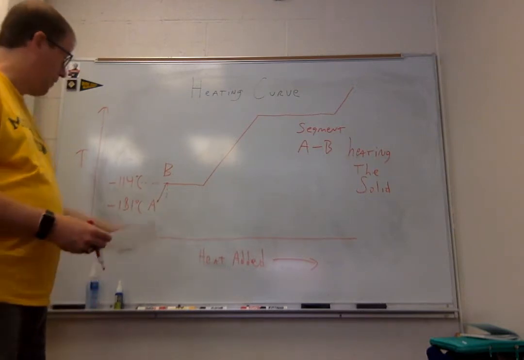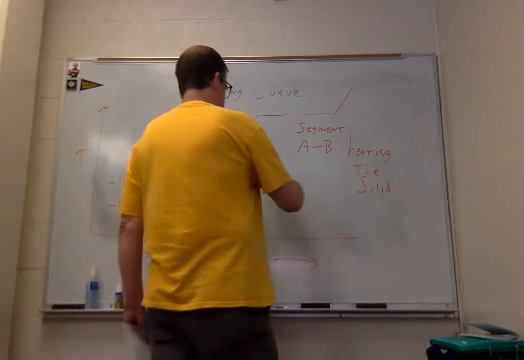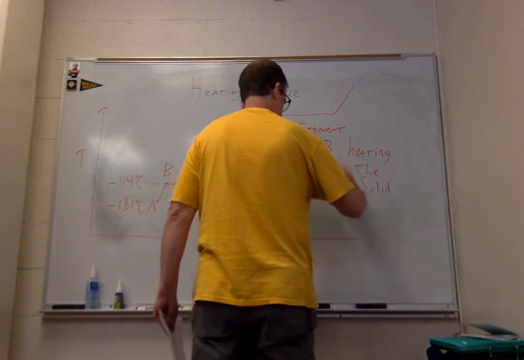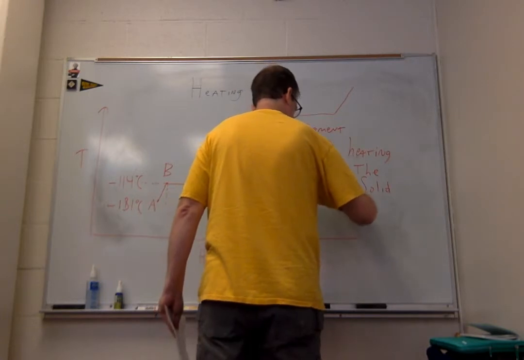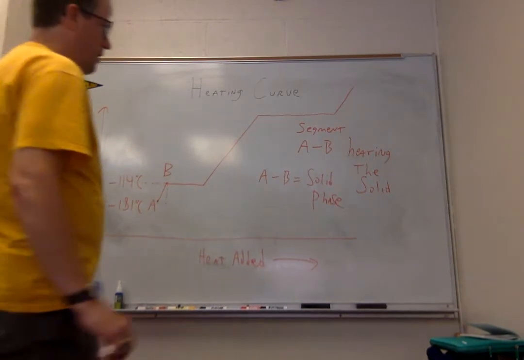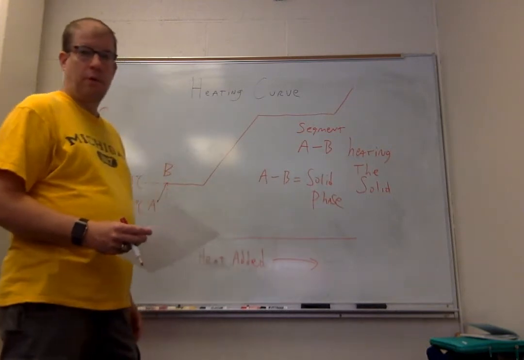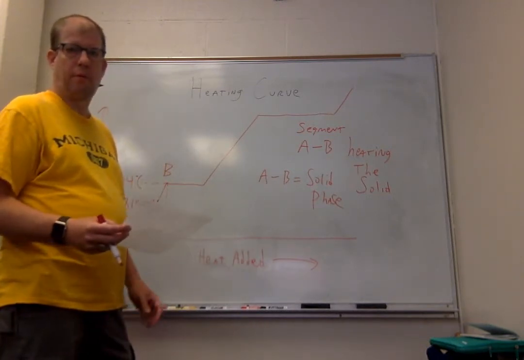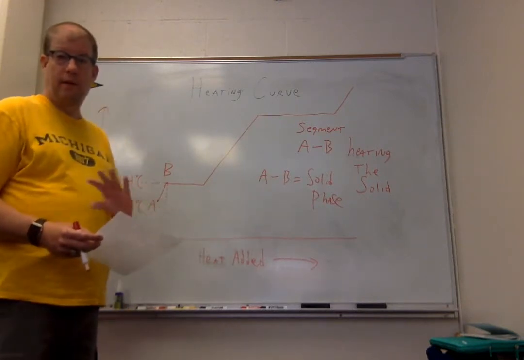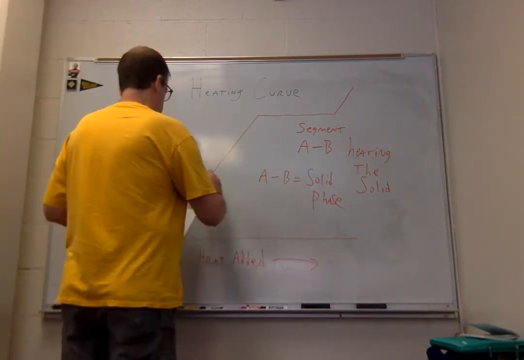That's all there is. And so what phase exists along this segment? That's also important to know. It's only the solid phase. So the two things to know from this are, one, along segment A to B, what we're doing is we're warming up the solid towards its melting point, of course. And along AB, along this segment, the phase that's present is only solid, nothing else. Okay?